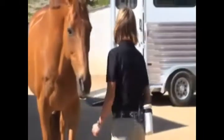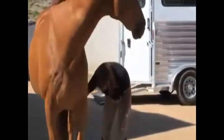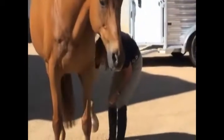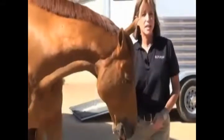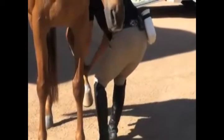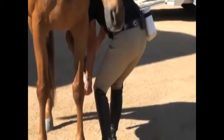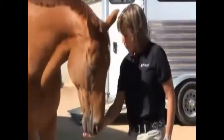Okay, so now what we're going to do is work on some from the back legs. The back legs are trickier because he can actually get a little kicky with his legs, so you need to be really careful on these. First thing I want to do is get his leg to relax into my hand, again keeping aware of where I am in that area. Next thing I want to do is look for him to soften just like he did on the front leg. Good. I'm bringing it in a straight line, up to his front knee. Those are the things I want to work on with him.